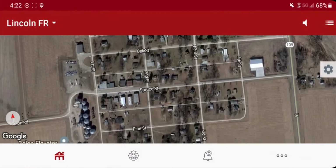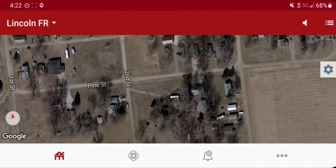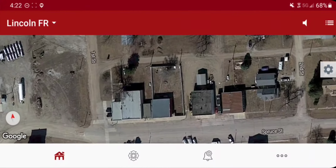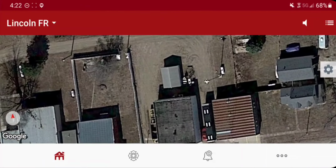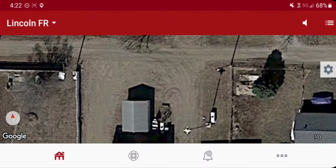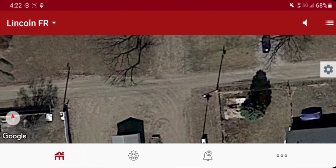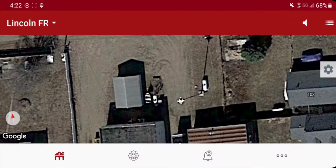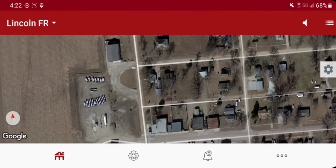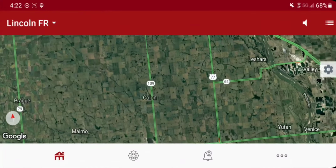What a freaking weird name. Weird thing to name your town. It's after a body part. Maybe that's something? Oh, that looks like a sentry. That's what that is. I'm an idiot. I thought that was some whacky sort of antenna thing. No, that's a sentry. So Colin has a sentry.